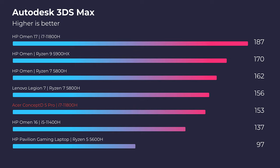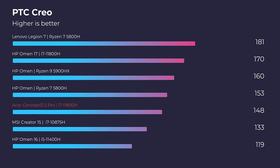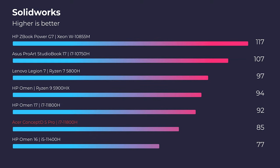Moving into some more real-world tests — looking at 3D modeling, I'd say for an RTX 3060 this is good but not amazing. There are some other computers that are a little more well-optimized for 3D modeling programs, but it did do well in Autodesk Maya, snuggling up right next to a few other RTX 3060 computers. For PCC Creo and SolidWorks, it's again a pretty good middle-of-the-range chart result. Especially for SolidWorks, being that it is not a workstation GPU, it does pretty good — though if you want to get into SolidWorks, I'd recommend a Quadro GPU to get into that higher range for programs that need a certified workstation GPU.